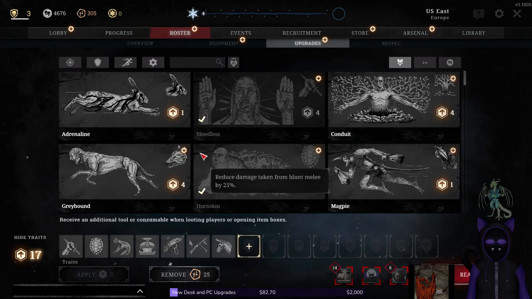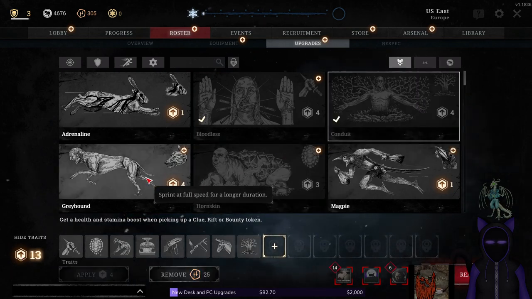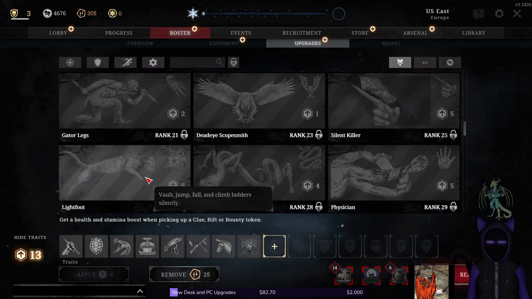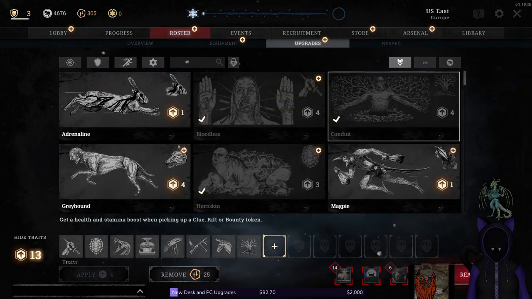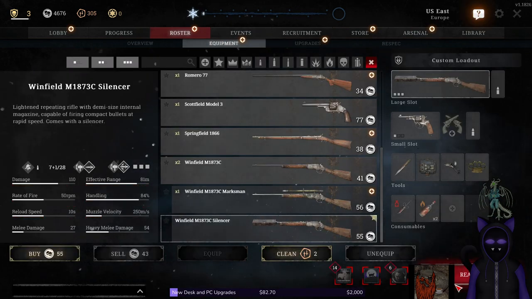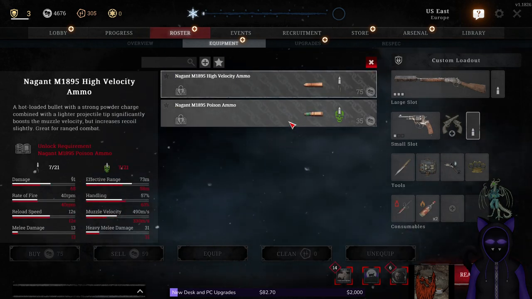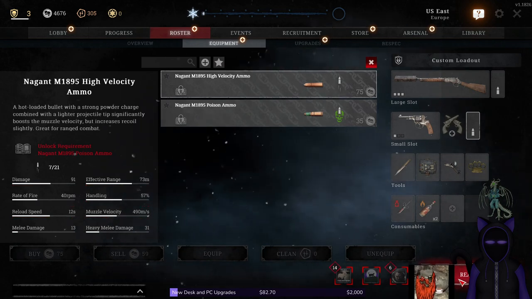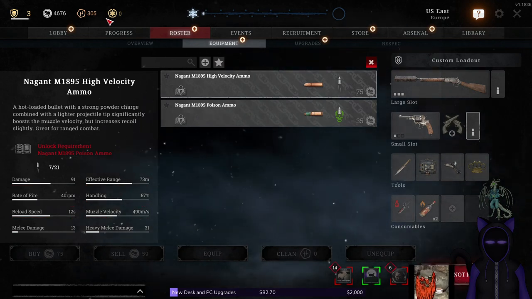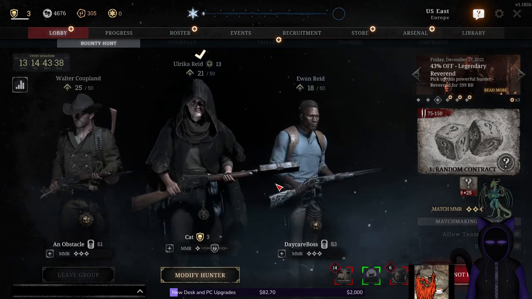Oh, I have 17 upgrade points. I have a lot. It doesn't go as far as you think. Well, I'm only going to get 2 new traits. Okay. So, I think I'm ready. I can get poison ammo? Oh, not yet. You can buy that later. They buffed it recently, so it's actually useful against players.